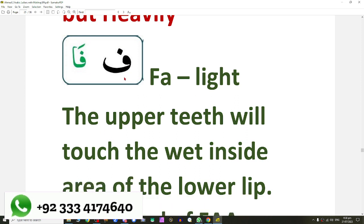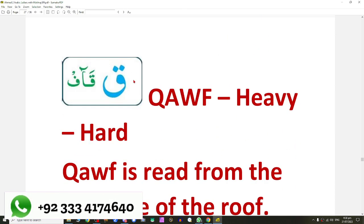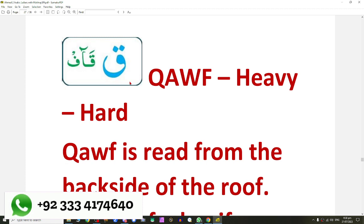This one is the letter fa. The upper tooth will be touching the wet area, the inside area of the lower lip. And this is the letter fa, it's a light letter, there's no aw sound in it. Okay, this is the letter qaf. It's a heavy letter, it's a hard letter, it comes from the back side of the roof.